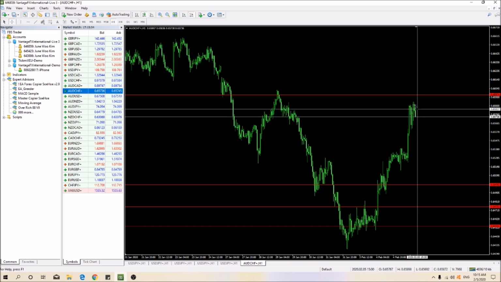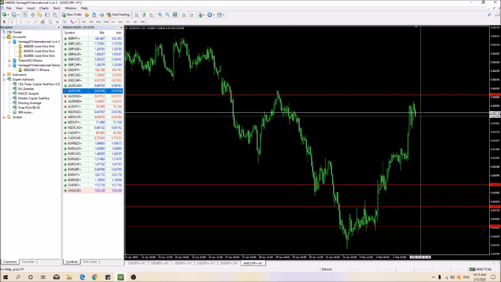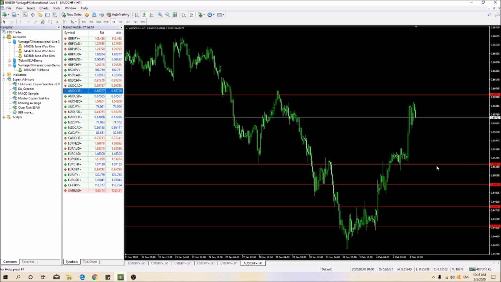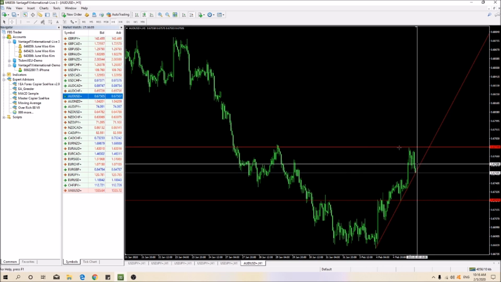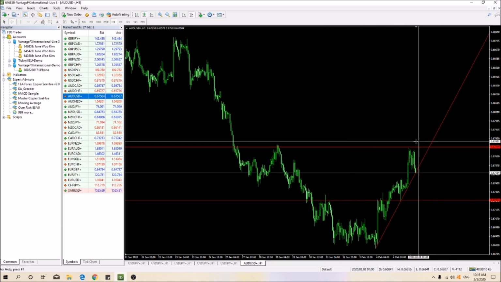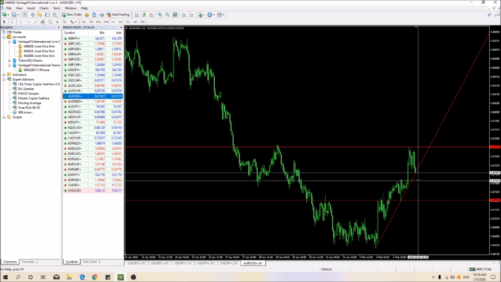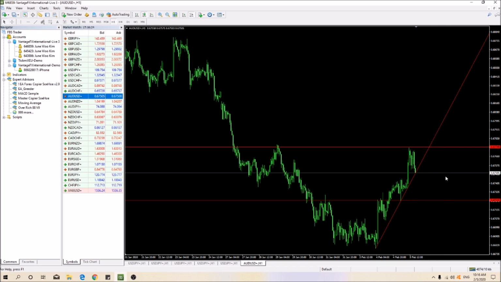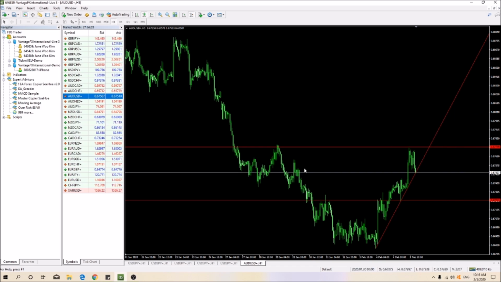AUD CHF, same thing. Looks like it's rejecting this price level right here, and we can see it go back down to around this level right here. AUD/USD, we could definitely see it did respect the resistance line. You can see the trend line, the price breaking the trend line, and if it does, it will go down to the next support level. And once it does, I do think it's going to go back up and either continue being in the ranging market or do a breakout.